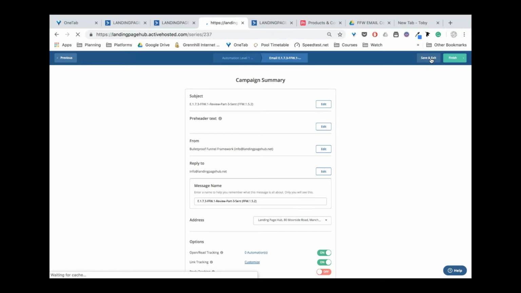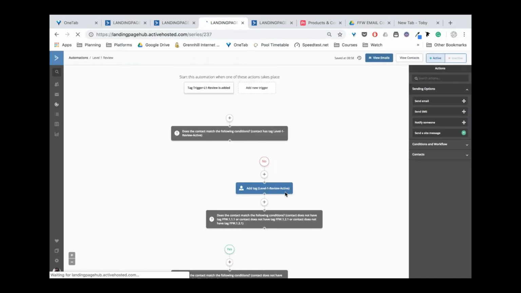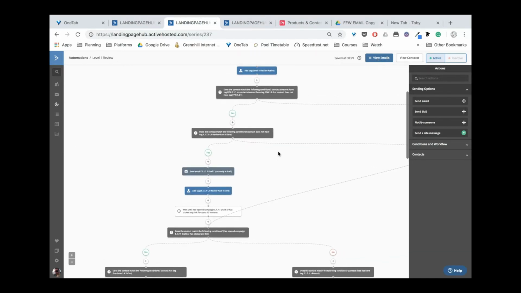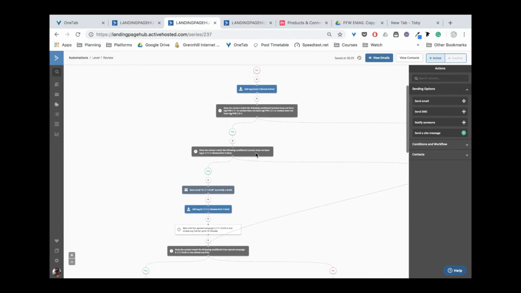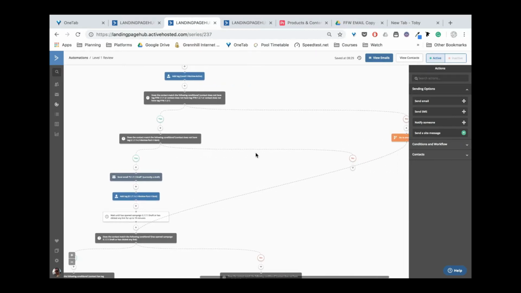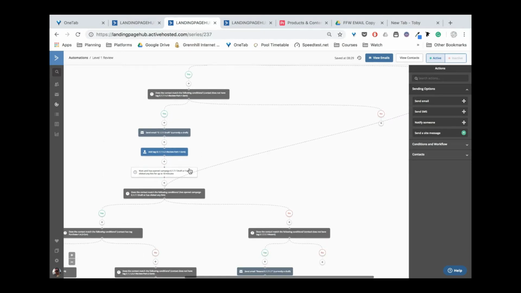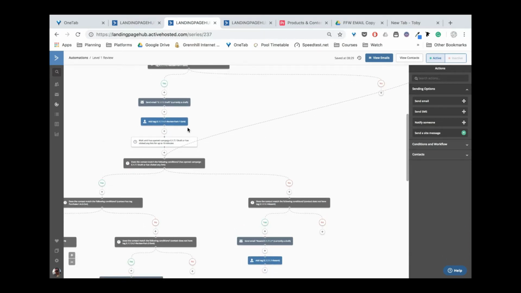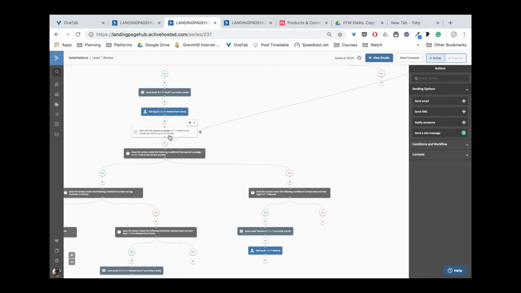You don't need to worry about too many details on that at the moment. All you need to know is that it exists now as a separate entity, a separate placeholder. So following through logically, we're more or less repeating what's gone on before. Let's assume this email there has been sent, the tag has been added, so we know that's been sent, so hopefully it won't be sent again. And then we've got to wait here.